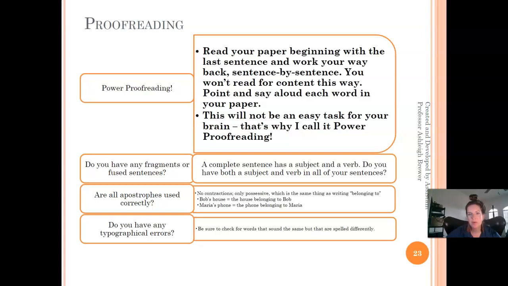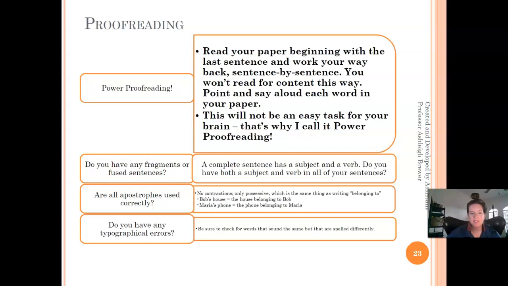Because again, your brain can't fill in those mistakes for you. So read your paper backward, out loud, and you will catch some proofreading errors that you have missed. Look especially for those fragments, run-ons, and fused sentences. Those are the big point deductors on your grammar section of your essay.